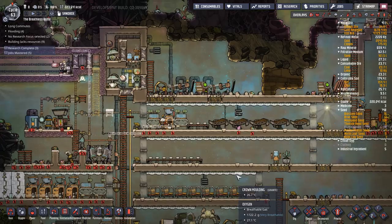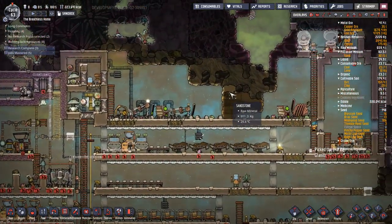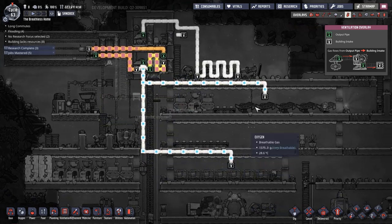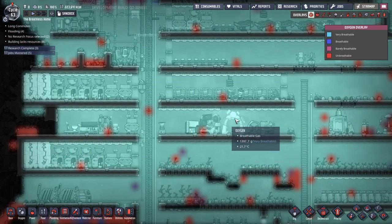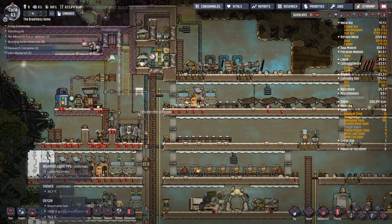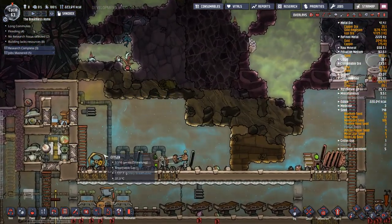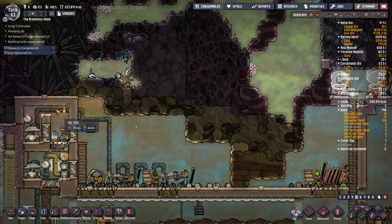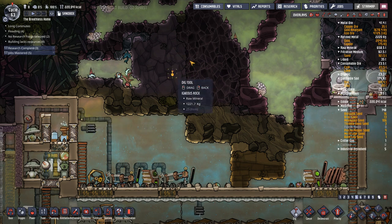Okay. To go with that, we need an oxygen supply for it. So I already have this oxygen supply, but it's supplying the base. I don't really want to siphon off that to put in our little spacesuits. I really want to have a whole new oxygen supply. So we're going to, 1, 2, 3, 4, 5, 6, 7.